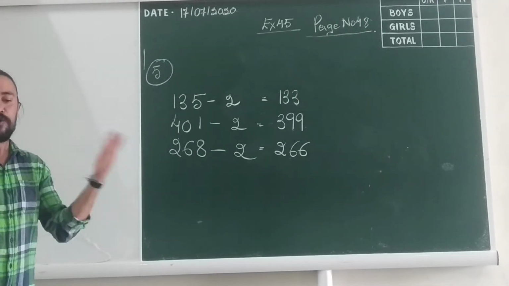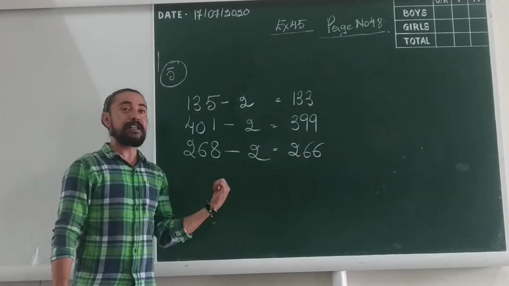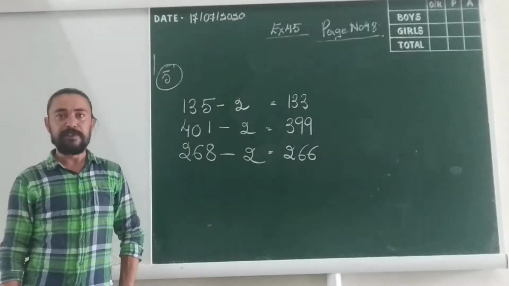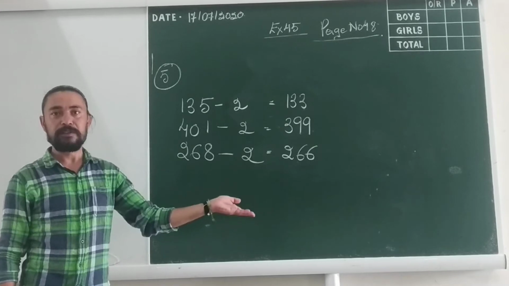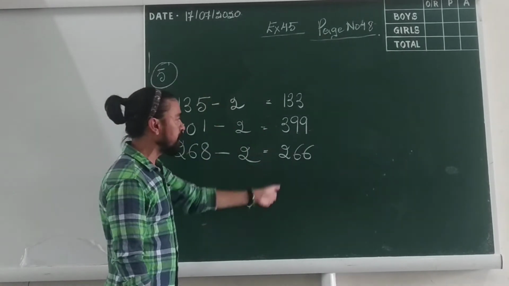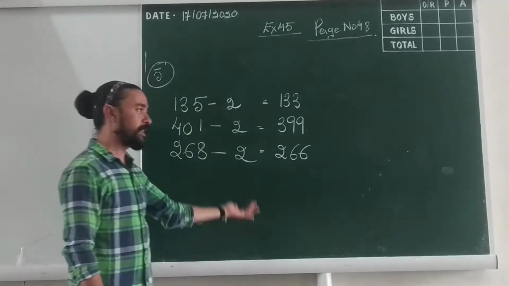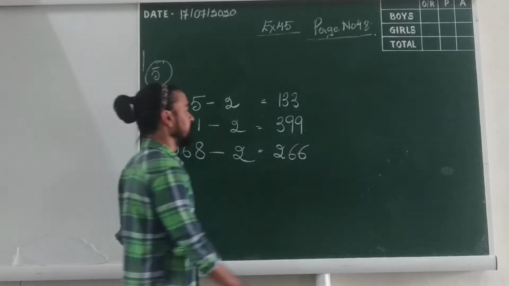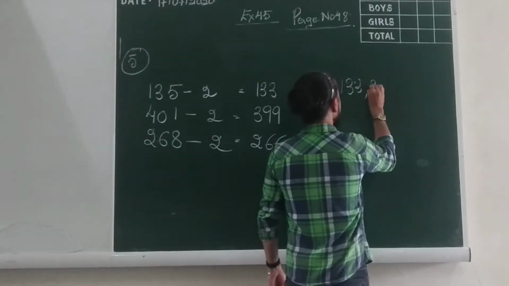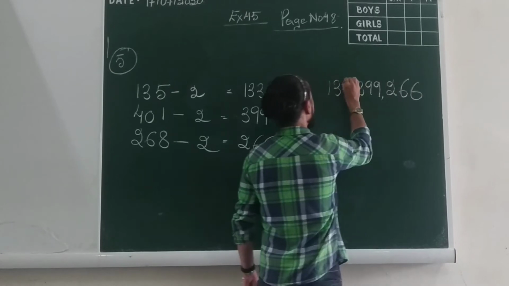So now I have come to know that these are the 3 numbers of which I have to find the HCF, the highest common factor, because they are asking for the greatest number. Now in my previous case, which was the greatest number that could divide 16, leaving a remainder of 1? 15, the greatest of all. There were 3 and 5 also, but 15 was the greatest. Similarly, they say the greatest number. Whenever they use the word greatest, as we are doing a chapter on HCF and LCM, naturally we have to find HCF. Greatest means HCF, highest common factor. So 133, 399 and 266 I am taking together.